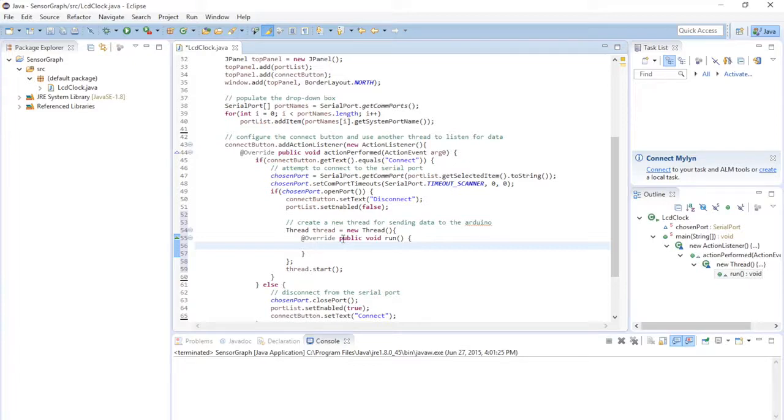On the Arduino, they have it set up so that way when you connect to the serial port, the microcontroller will reset. And they do that because you have to program it through the serial port. So it will default to resetting. So we need to wait. I'm going to wait 100 milliseconds, 1/10 of a second. And let's do that.